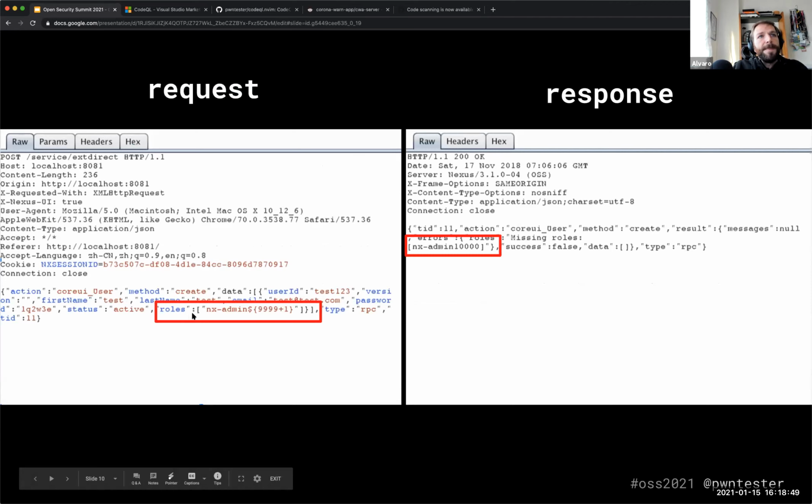Basically, if you submit this request to the server, as you can see here, we are creating a new user, test123, and then we are assigning a non-existing role, an ex-admin, which has this EL expression that is basically adding some numbers. The response is throwing an error saying that there are missing roles.